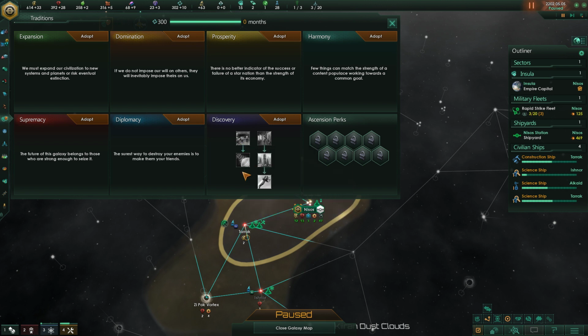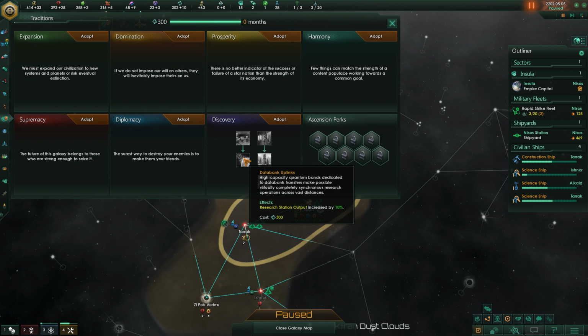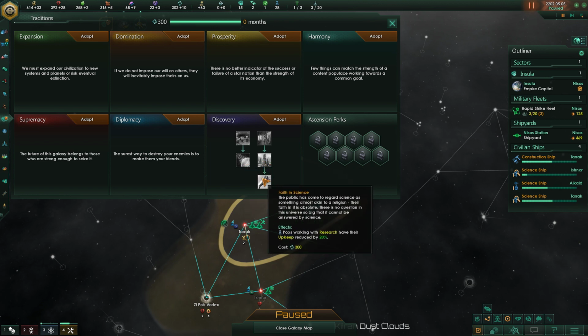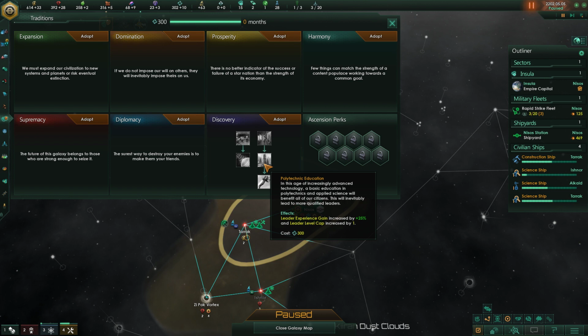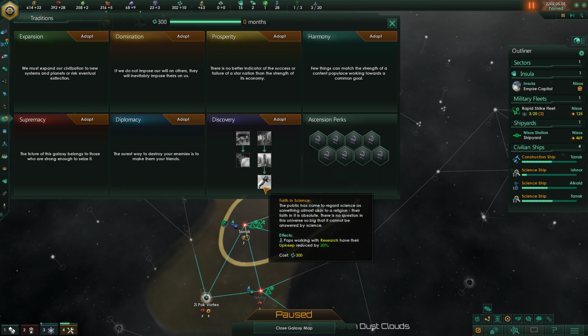Yeah, survey is just so nice. And there's the research station output. Those are the ones built in space. I think that's different. Leader experience gain up, and leader level cap, just all leaders. So you actually get 3 higher level cap on scientists if those 2 stack.